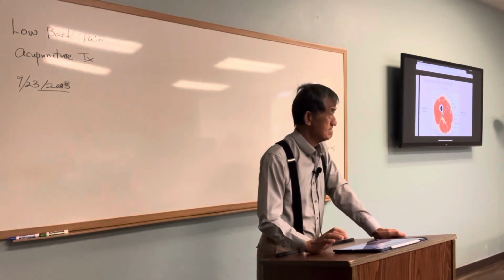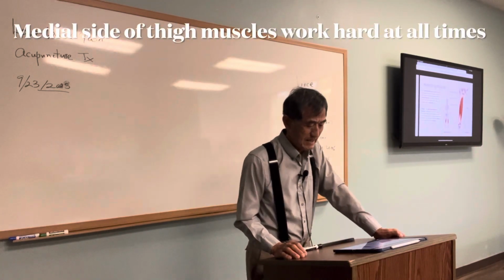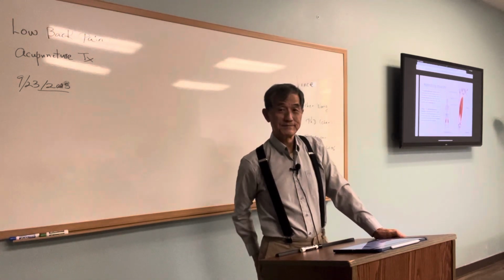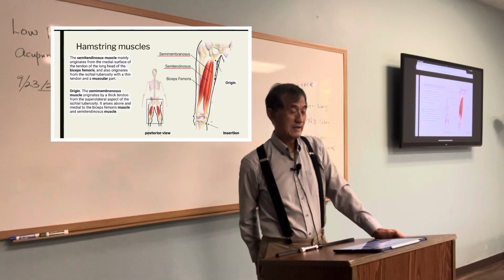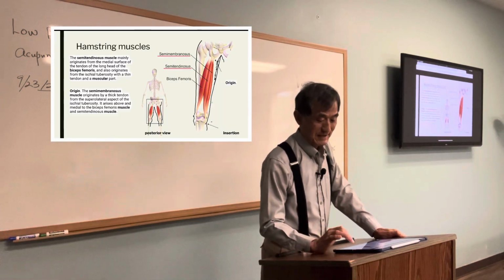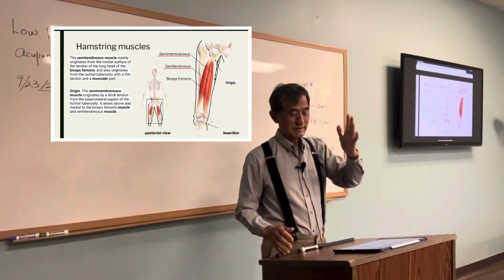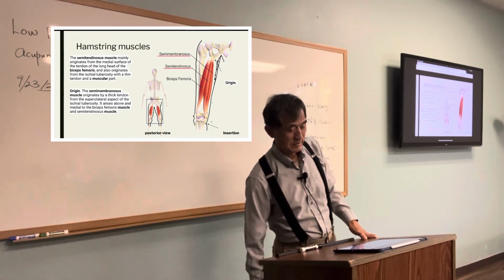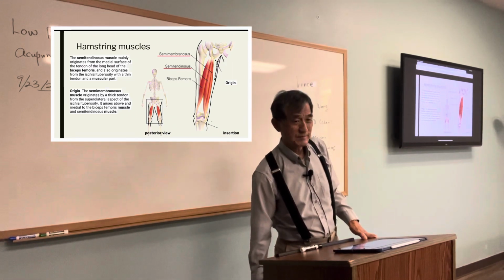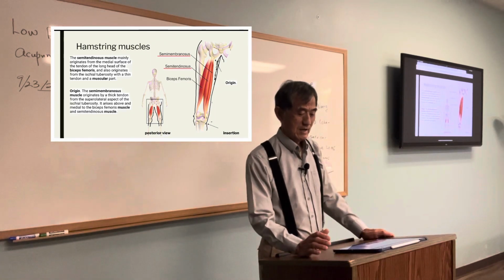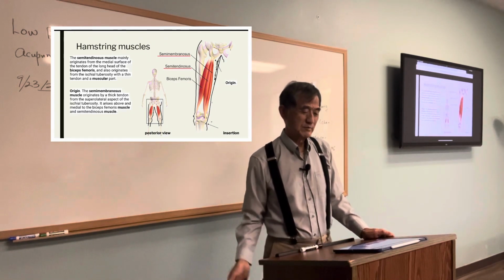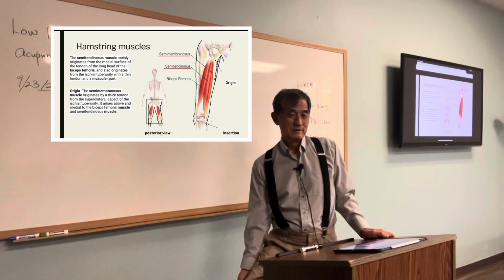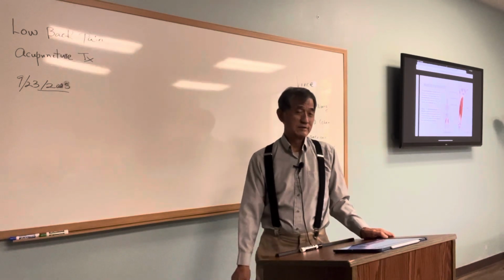Makes sense? Okay. So if you look here on the back side, you have the so-called hamstring muscle, right? And one of them is called the biceps femoris. It attaches to the outside of the bone, pretty much like the fibula. Actually either fibula or tibia, mostly tibia. All of them are inserted to the tibia, the bigger bone on the lower leg, yeah?